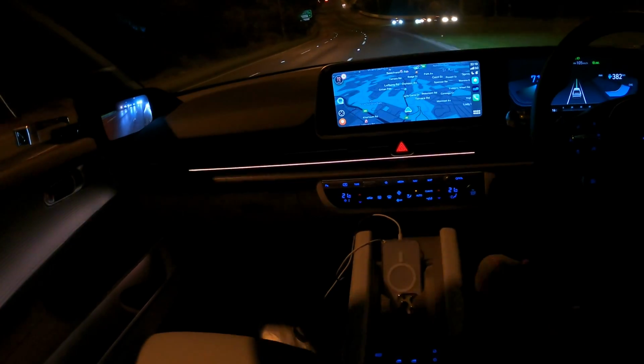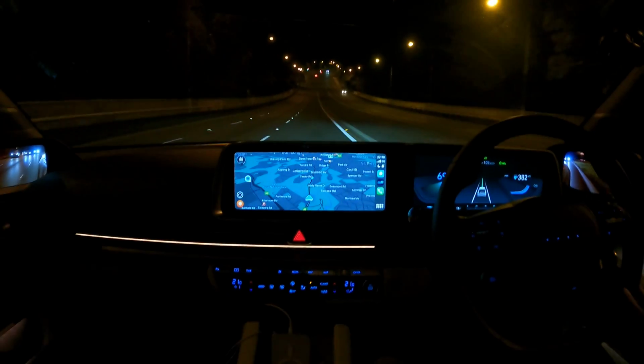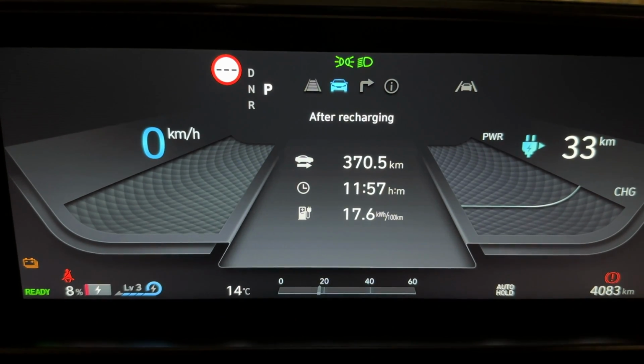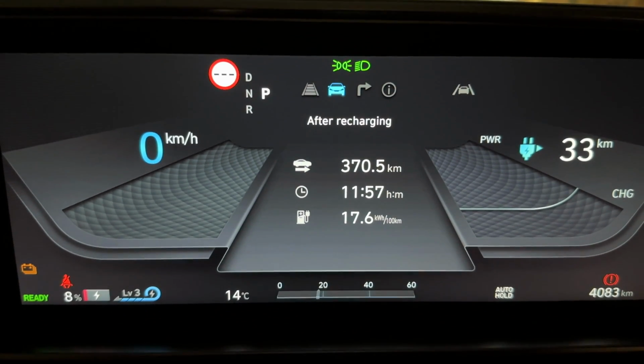All right, everyone, that ends this part of the test. We'll catch up later for the next part when we do a walk around and possibly another range test as well.